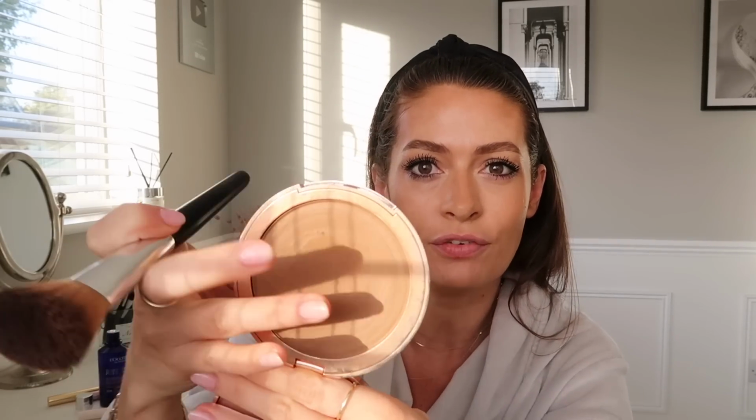I think it's really nice and natural, and I think the tone of it is lovely as well. It's not too much of a dirty brown, it's just a really nice, slightly warm, just a good shade. Although just to know, it is very pigmented, so you only need a little bit, like you just need a little dab and it goes a really long way. She says, putting more on.